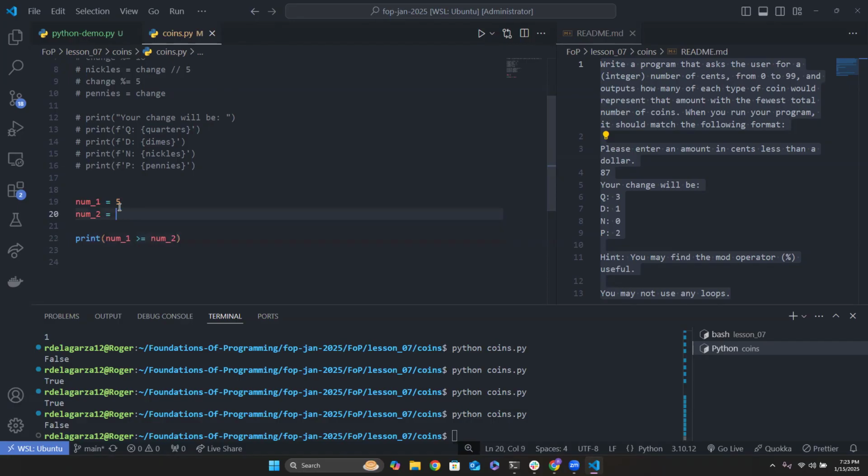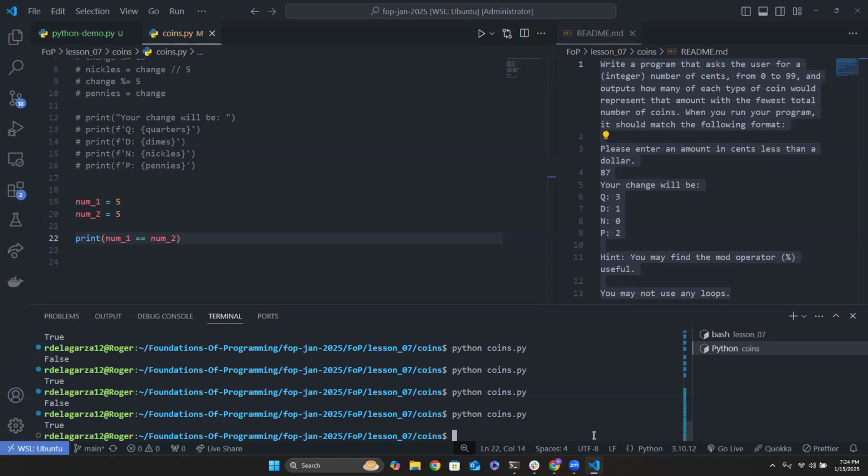We can also do comparison to see if something is equal to or not equal to. Is num1 equal to num2, which is true? If I put not equal, it's going to return false because they are equal, right? Print num1 not equal to num2. Well, they are equal, so this is going to return false for me. Right? This is comparing if these two variables are not equal to each other. But because they are, it's going to return false.